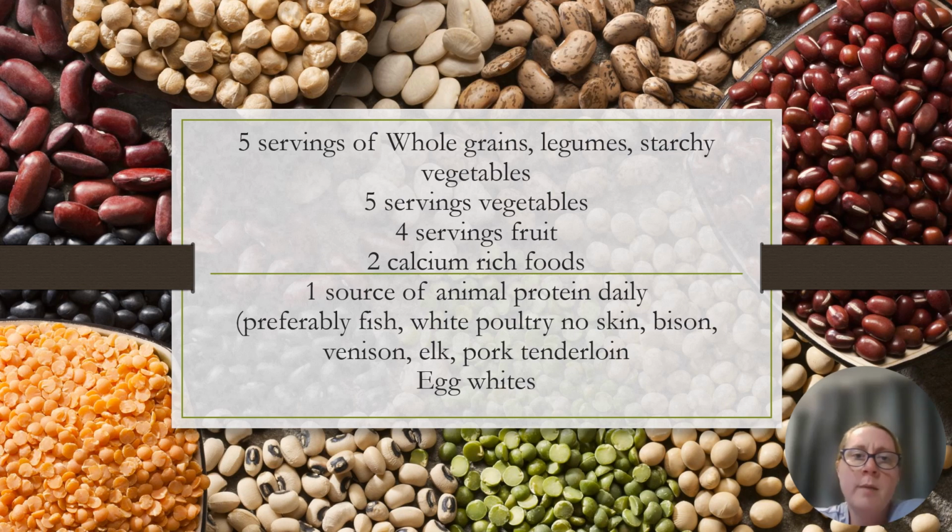1 slice of whole grain bread is one of your servings. Next, it's 5 half-cup servings of vegetables, unless you're doing a raw salad. Let's say you're doing a raw spinach salad, or just a general leaf salad, then it's 1 cup of serving of that. But 5 servings of vegetables, and eat the rainbow on this.